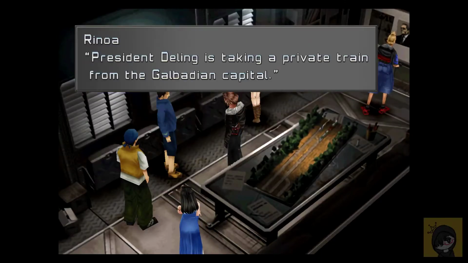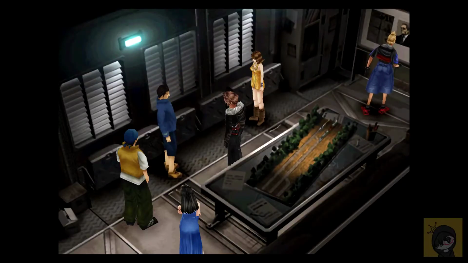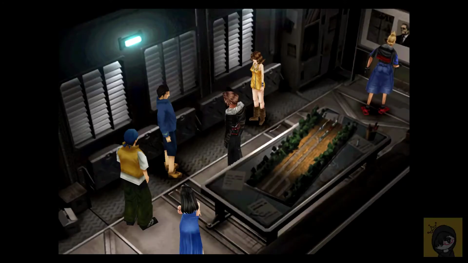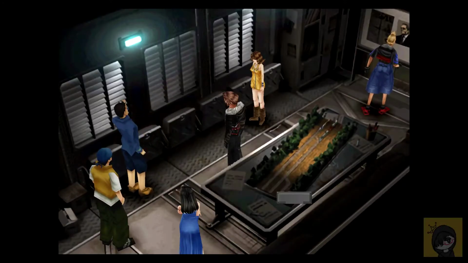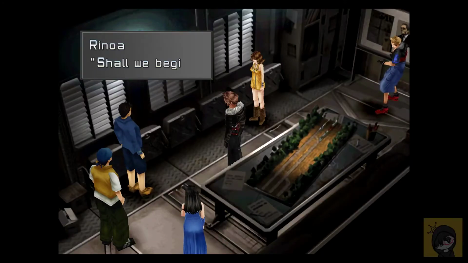President Deling is taking a private train from the Galbadian capital. Our plan is to blow it to smithereens with a rocket launcher? Not quite. So get to the point, just tell us what to do. Shall we begin?